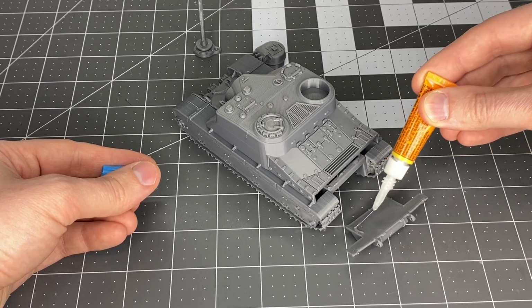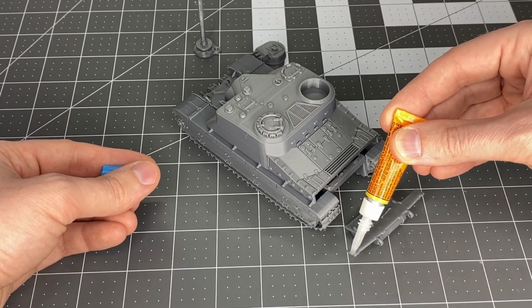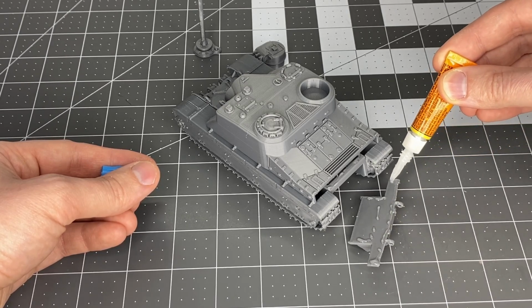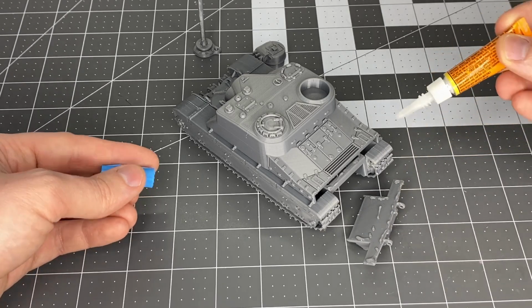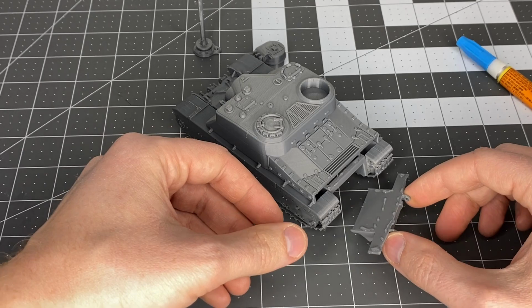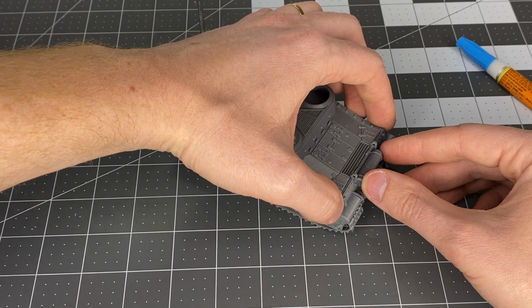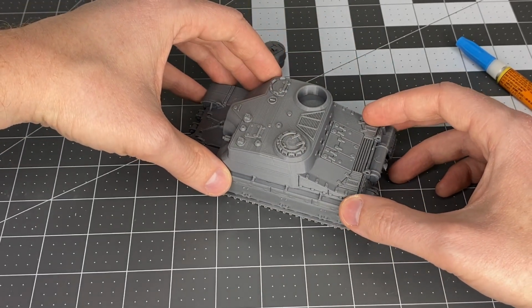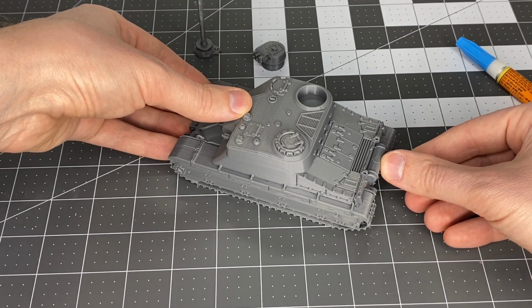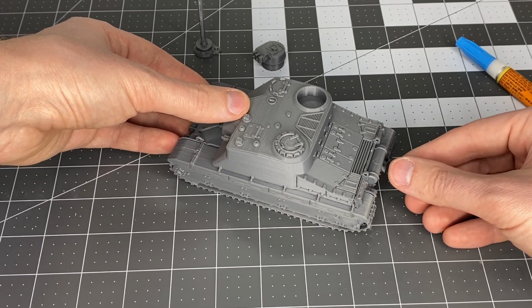Alright, so then for this back piece, you put glue along all the edges here. And this piece, actually, speaking from experience, you might want to put a little more glue than that. Make sure that it glues down well. Alright, so I'm going to skip over some of this video because I fiddled with this quite a bit. If I would have just put a little more glue and just held it with my finger like I'm doing now, it would have worked better.